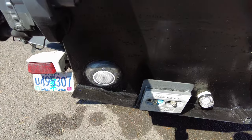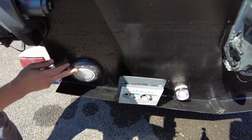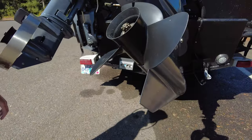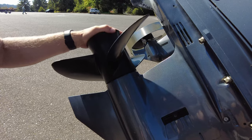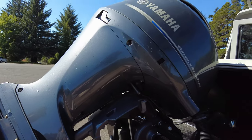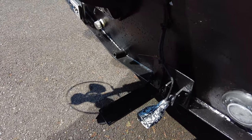Moving around to the transom area — we have underwater lights back here. I don't know the brand, but when you're underway at night you can light up your whole wake and it just looks really cool. As you noticed in the run video, the prop could probably be swapped — we only got to 5,600 RPMs, so there's about 400 RPMs still available. We could get more speed or bring it over 40. We only got 38 top speed with one person in it. I would definitely prop down one pitch if that's your desire, and you'll also get more hole shot.